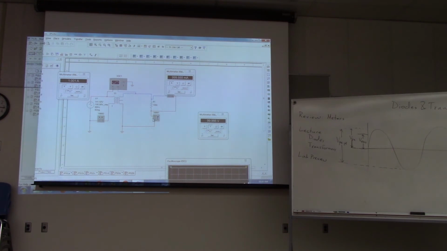What we want to do is measure the resistance of the primary coil and also the secondary coil. Now, these are coils of wire. Do you think they're going to have a big resistance or a small resistance? Well, it's just basically a long wire that's wrapped up. So wire doesn't have very much resistance. So these coils are actually going to be pretty low resistance, probably under 10 ohms.